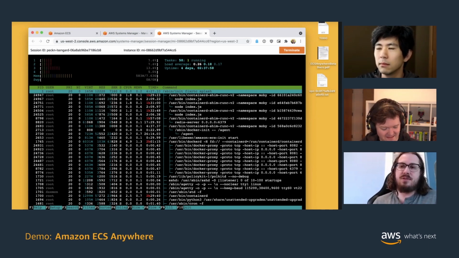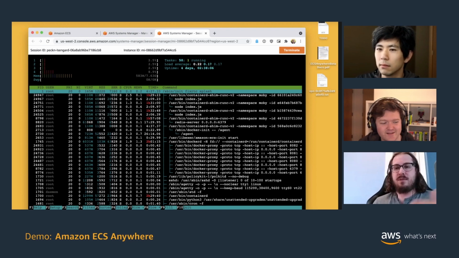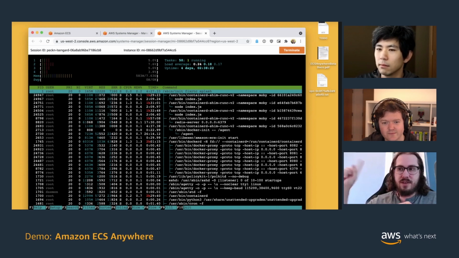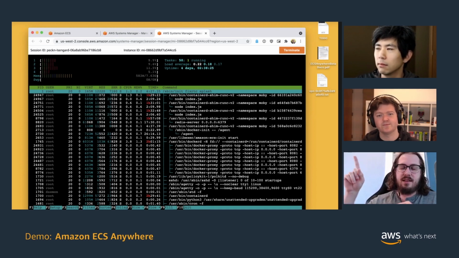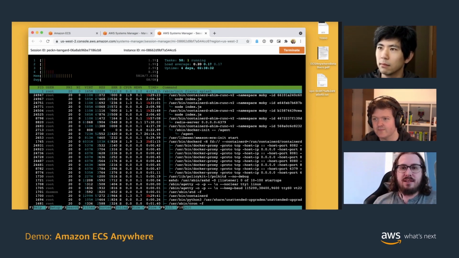I didn't have to create an SSH tunnel to access this, because I mentioned earlier how there's this control channel that connects back to the control plane. This device, this Raspberry Pi, is running in my local network. It does not have a public IP. I didn't have to open up any firewall access inside my router or anything like that. That device actually opened a channel out over the internet to the control plane, and we opened a secure connection encrypted by KMS back over that channel down to the instance.